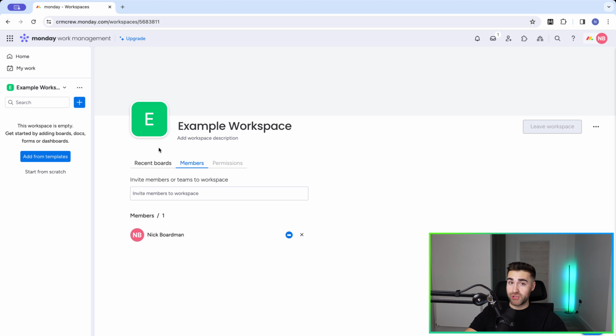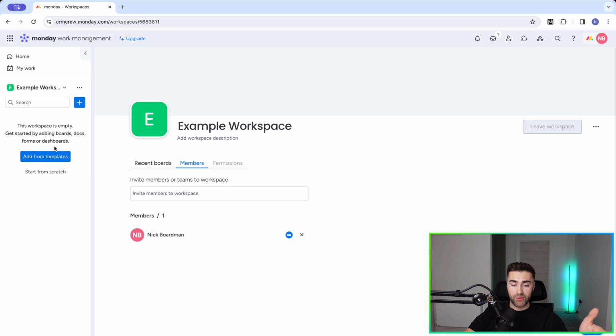Now, once we've created our workspace, we want to go ahead and create a board. Now, what is a board, you may ask? A board is where you track data inside of your Monday.com system. You can have multiple boards, and on each board, it will track different data sets. Let me go ahead and show you how to do this. Now, we've either got two options when it comes to creating boards. We can either use templates or start from scratch. Now, I'm going to quickly demonstrate the templates, but I'm actually going to use start from scratch for the sake of this video.